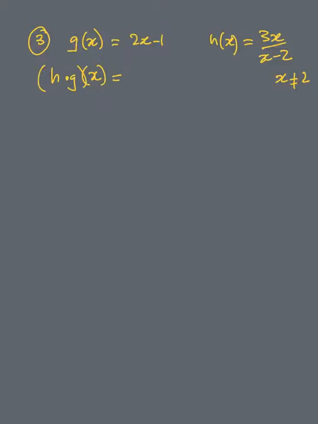This question number 3 asks you to find the function of h of g of x. So now you've got h on the outside, so this is going to be the rule we follow first. So that's 3 times your input, and then your input minus 2. So which is our input? That's going to be the g. G is going to come here. Remember, this is where the g is. So let's go ahead and put that in.